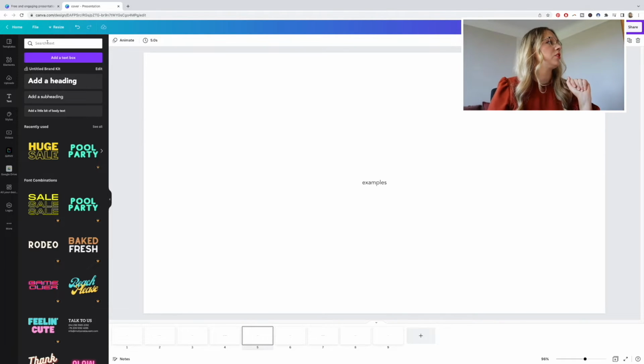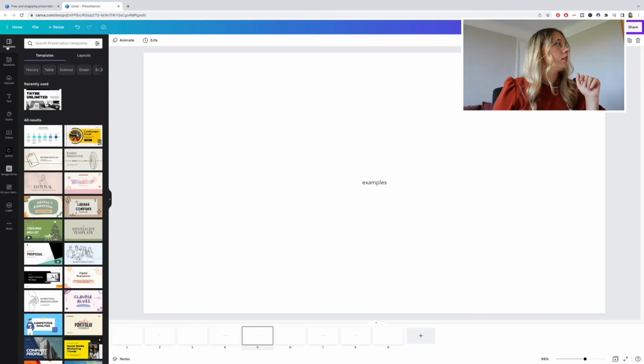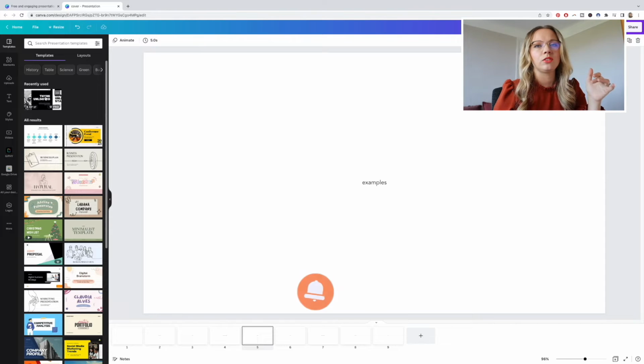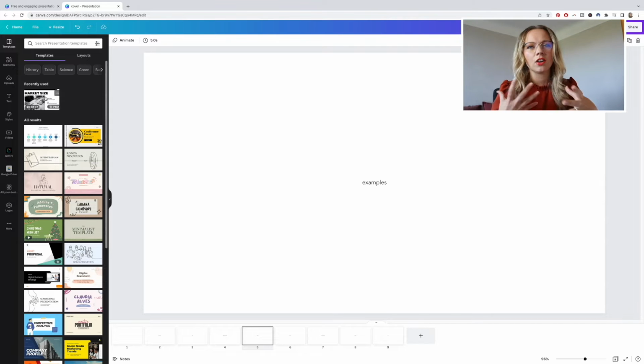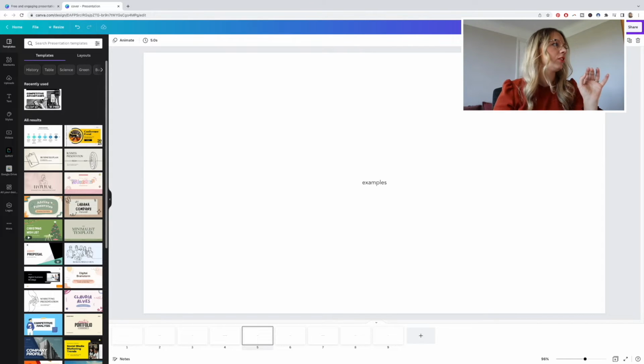Okay, what we are going to do now is we will search for templates. Now, maybe if you've done your research before, you already have a template that you kind of want to follow, but if you haven't, then this is the route that you can go. We're going to go templates, and like you can see, I've already got this recently used one. That's the actual one that I use for my design fee documents. I just like the font, I like the chunkiness, and it's kind of contrasty. That's very me, so I love that.